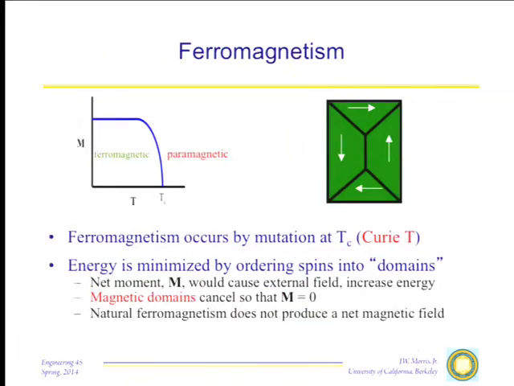Having ferromagnetism is not sufficient to have a ferromagnet. And you all know that. If you take just a hobby magnet, pick it up and take a nail, the hobby magnet will attract the nail. But unless you magnetize it, the nail won't particularly attract another nail, maybe weakly but not very strongly. Even though it is made of a ferromagnetic material, that is not sufficient to create a ferromagnet.